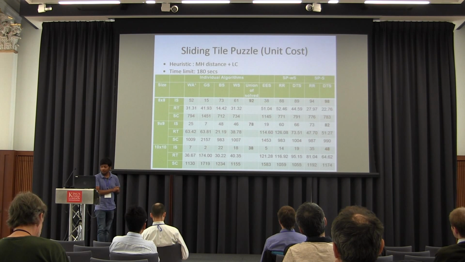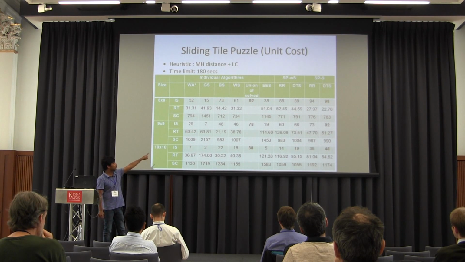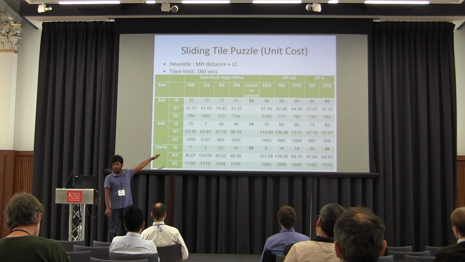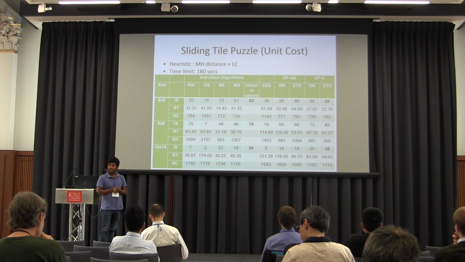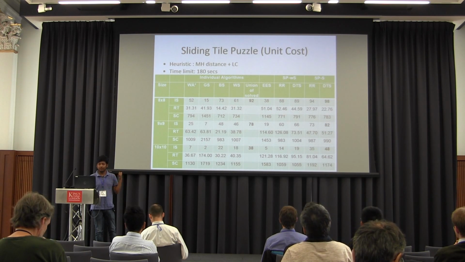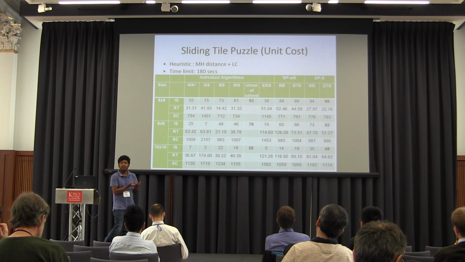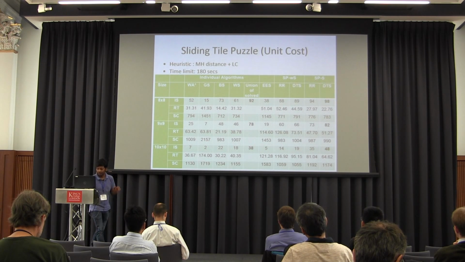I will not go into the details of all these things, but please look at this highlighted column. These results show the union of solved instances among all the algorithms run independently. So for 10 by 10, all the algorithms as a union could solve only 38 instances. And now when we do this sharing, especially with this DTS scheduling, we can solve more than that. So what we wanted is justified: the portfolio has become something more than just a collection of algorithms. Of course, there will be many other indicators, but you can look into it if you are interested.